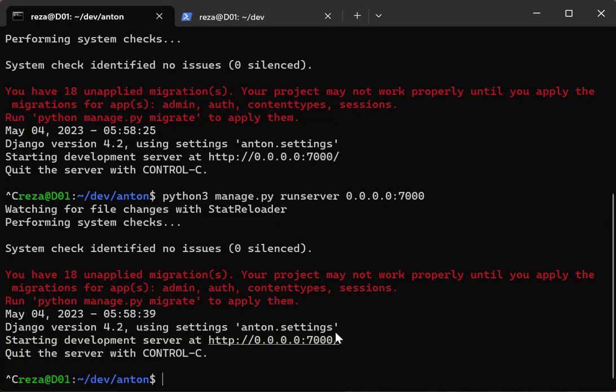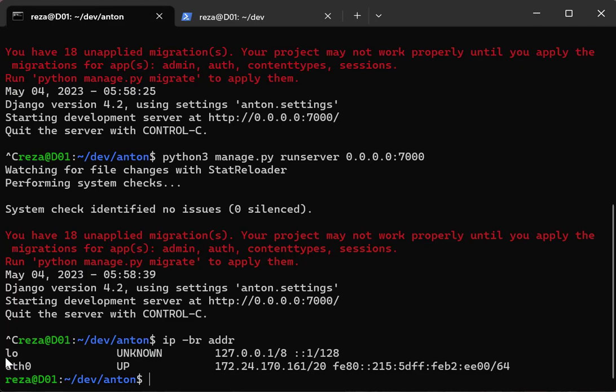So before we can connect to this server, this app, you need the IP address and the port number. Here's the case: we are on the same network, but we have to know the IP address, right? So in Linux, you just pass ip -br addr, and it tells you that this is your loopback address, okay? This is 127.0.0.1, and that's valid.